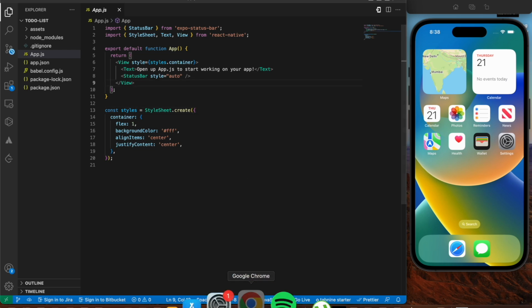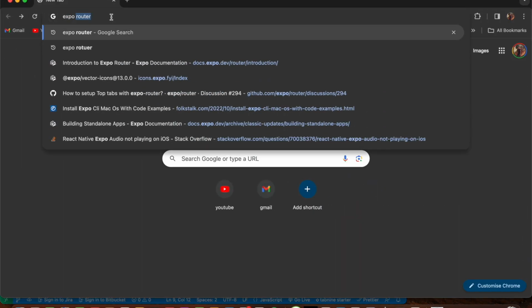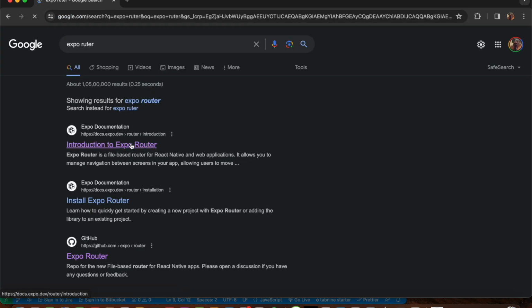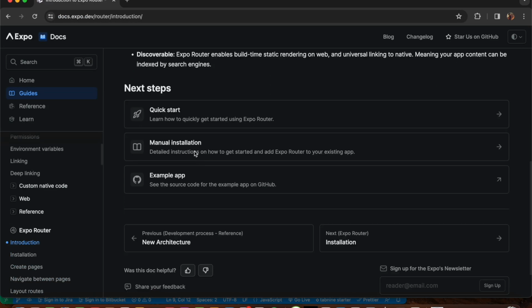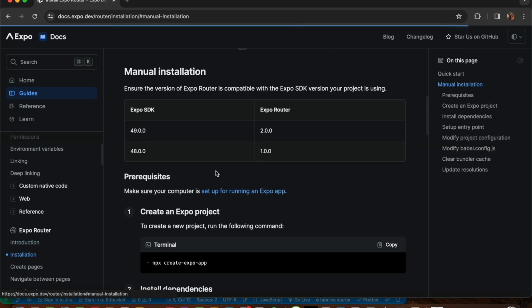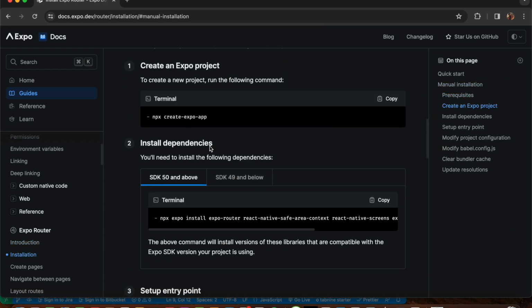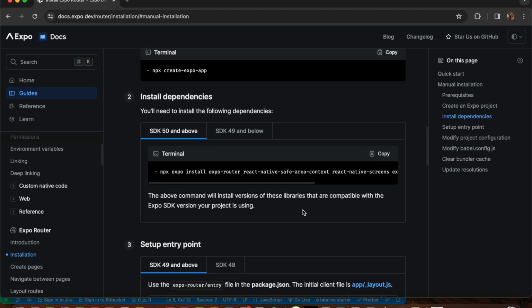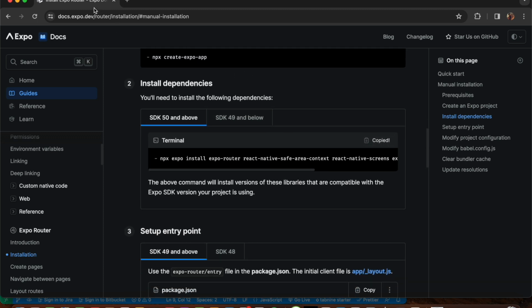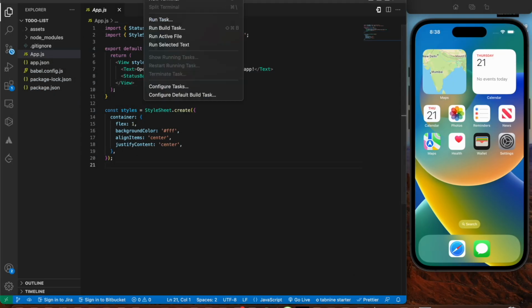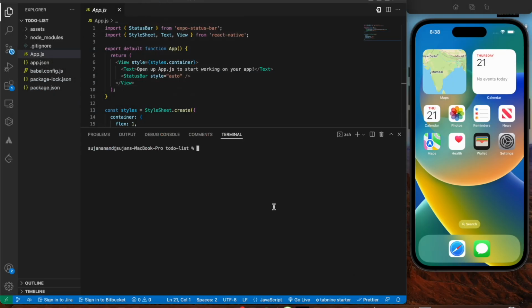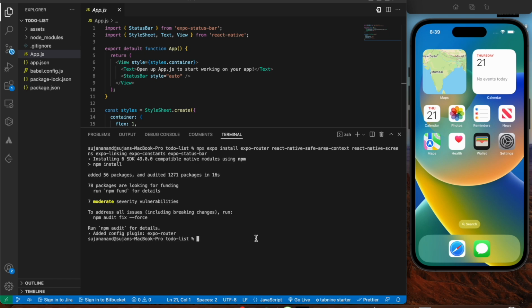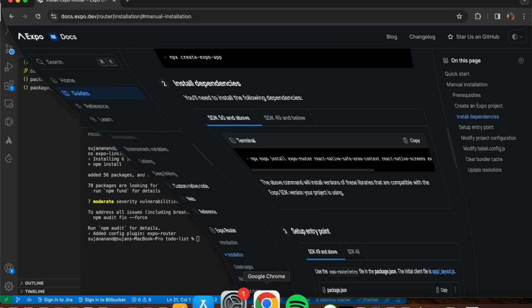So let's head over to Chrome once and search for Expo Router, and let's go into the first link. And here we're going to follow the manual installation steps. So yeah, this part has been completed. Now we're going to install the dependencies required to inject Expo Router. So copy this piece of code and then come into a new terminal, and I'm just going to paste it over here. Let's give it some time to install all of these dependencies into our project. Okay, so currently all of the dependencies have been installed. You can check that in the package.json. So now let's follow the next step.